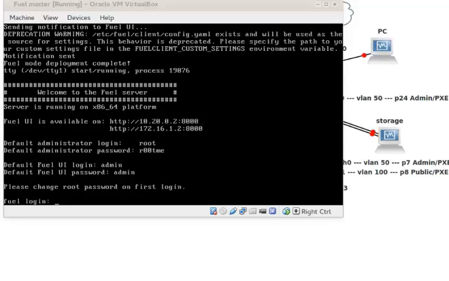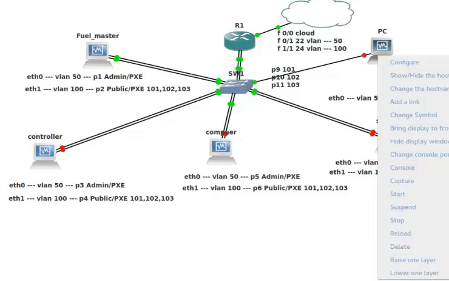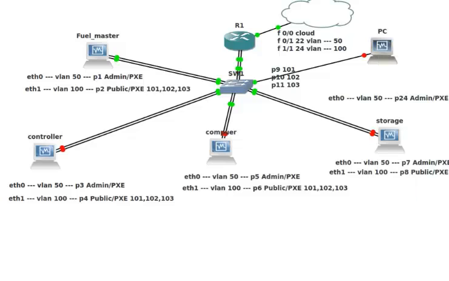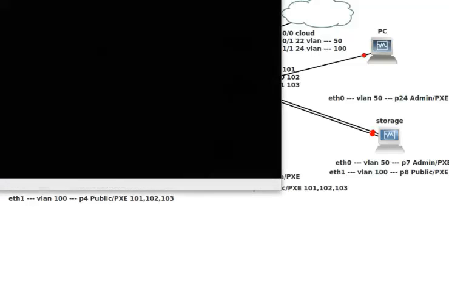Alright, at this stage we can see Fuel is already set up, as you can see here. So let's go ahead and try to access those links, or those URLs, whatever you want to call them. And I will start this particular PC because this is our client now, which we are using to monitor this particular instance. So we'll just boot.